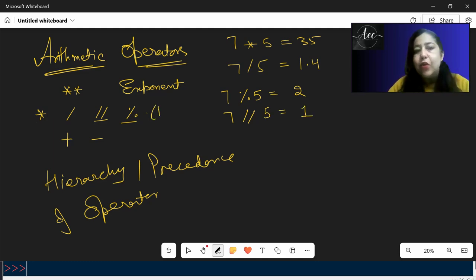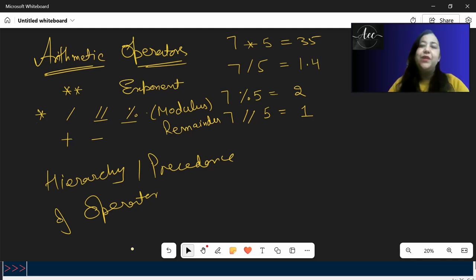The percentage sign is also called the modulus or remainder operator. It's there in almost all the languages: C, C++, Java, Python, JavaScript. Everywhere you can use the percentage sign for remainder or modulus. Double slash is only there in Python for floor division. Because in C, C++ and others, division does not give the answer in points if your values are integers. So if the values are integers, the result will be 1 in C, C++ and others. But here in Python, if I use single slash, I get proper division. So 7 upon 5 is going to give me 1.4. I'm getting the proper result over here, right?